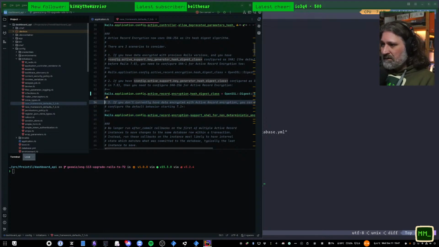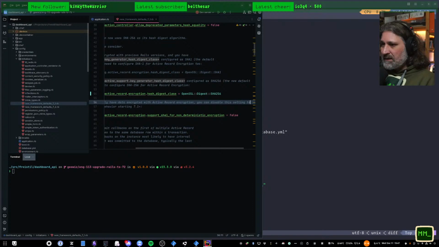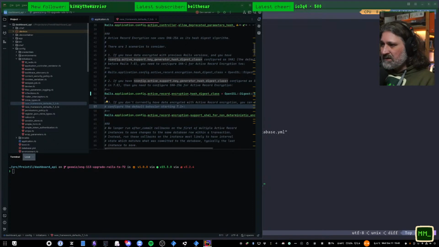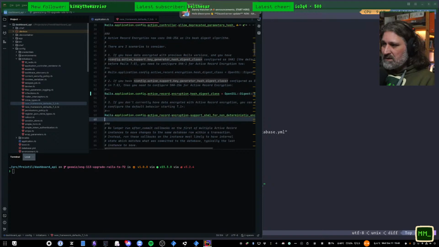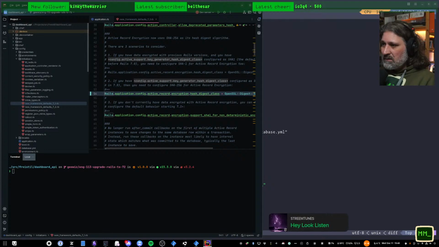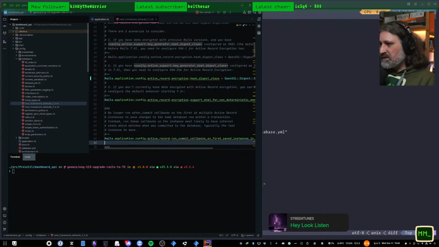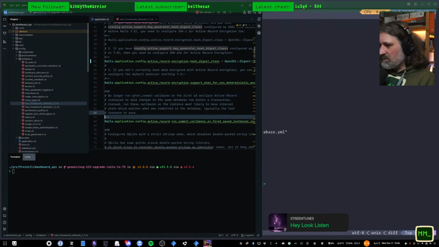If you don't currently have data encrypted with Active Record, you can disable this setting to configure the default behavior starting 7.1. Support SHA-1 for non-deterministic encryption. That's false, so I guess we are good. But still, I guess we can still leave this enabled because if at all, it will use the default anyway.